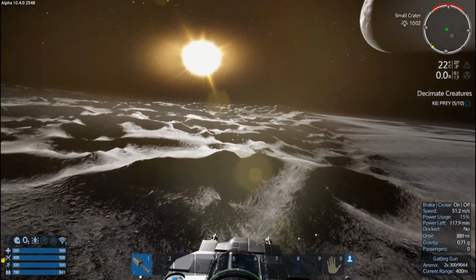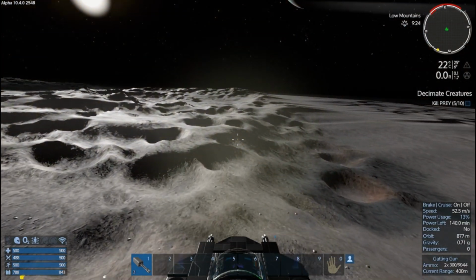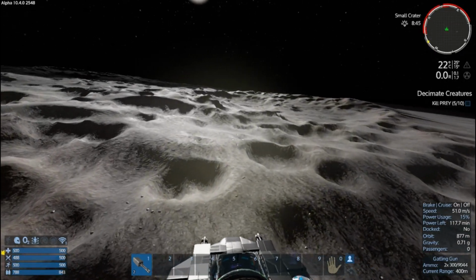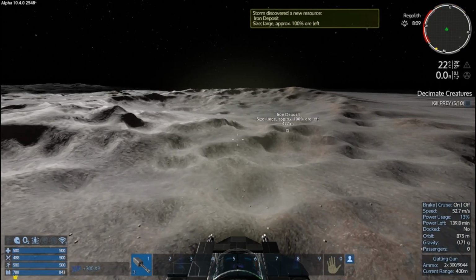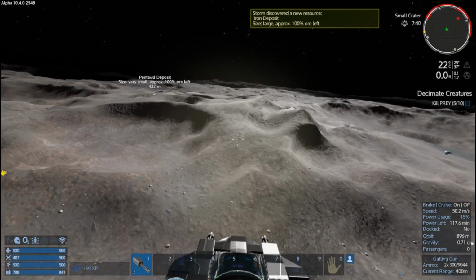I'm glad they fixed the moon issue, because every time I went to the moon I would have to make a backup copy of my game in order to enter the moon, because it would glitch out and take my ship and leave me in space, which I found really frustrating. But I'm glad to see they probably fixed it.